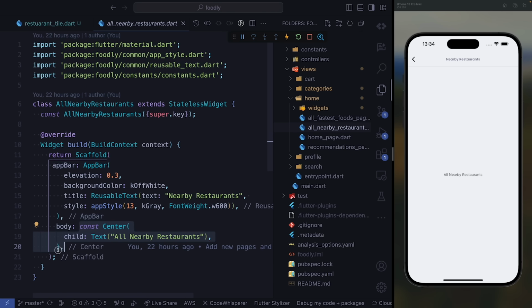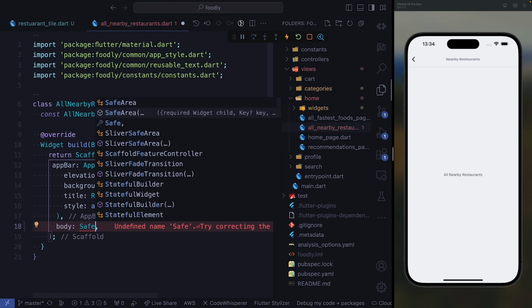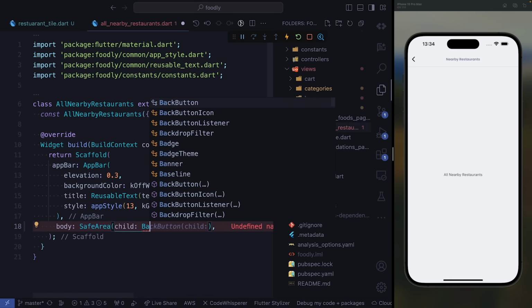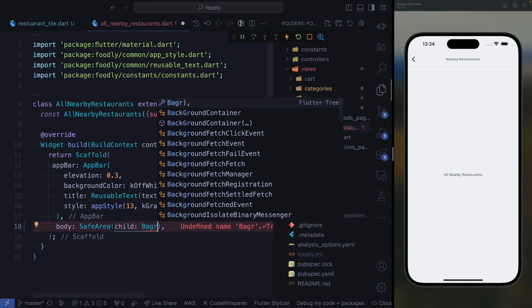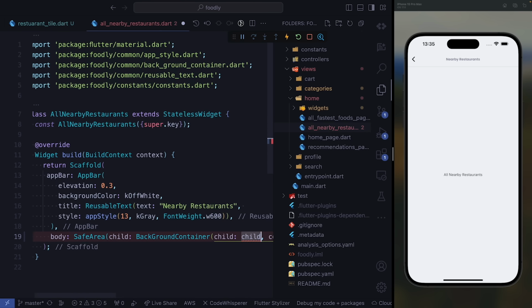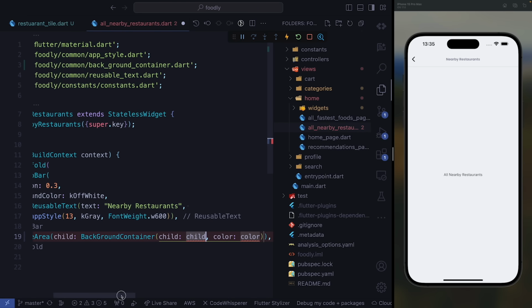So here we don't have a body, but for our body, let's go ahead and try to hook it to a safe area. Instead of a safe area, we're going to have a background container. Okay, so our background container takes in a child and a color.